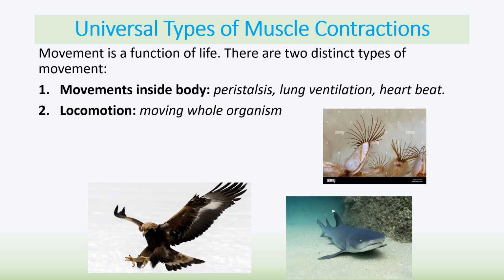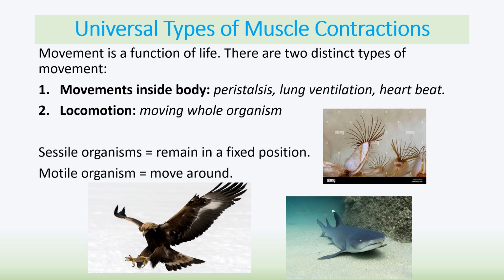And you see here some examples of that where we have the filter feeders. The shark here might not be moving, but it might be moving water through its body and out of its gills. And then obviously the other side of that is locomotion, which is when the whole organism is moving. Organisms that can't move and stay in fixed positions are called sessile, and organisms that move around are called motile. So obviously number 2 would be linked to motile organisms only.